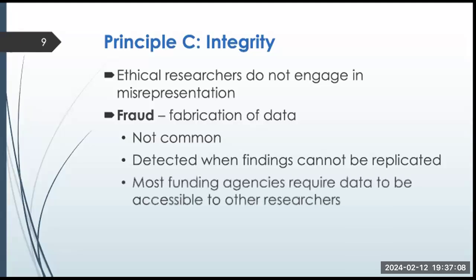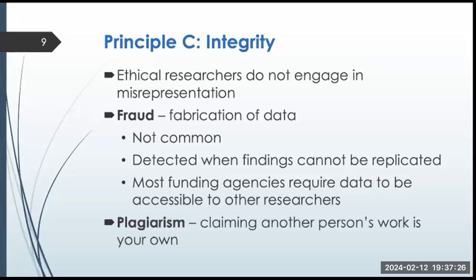So when you collect your data and you have your results and everything, you write it up in a formal research paper, and you submit it for review to other experts in the field. And a lot of times that's when people can detect if there's a problem with your design or your data. And then plagiarism is another problem with integrity. Claiming another person's work as your own.